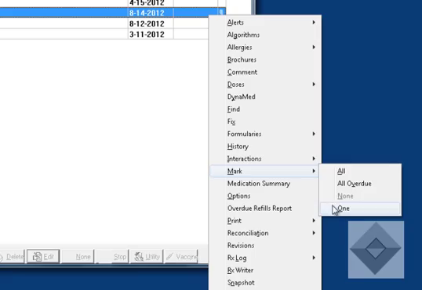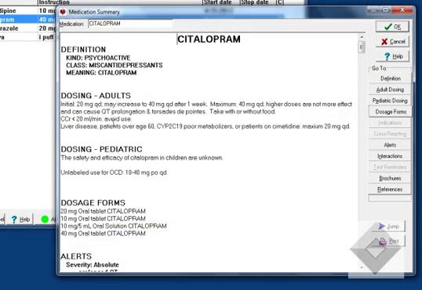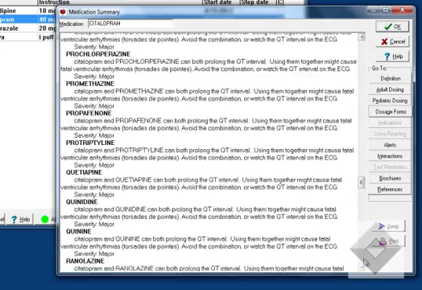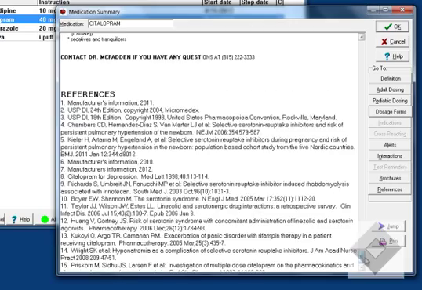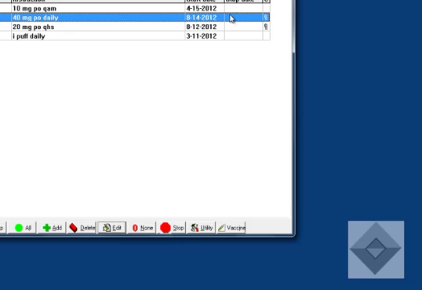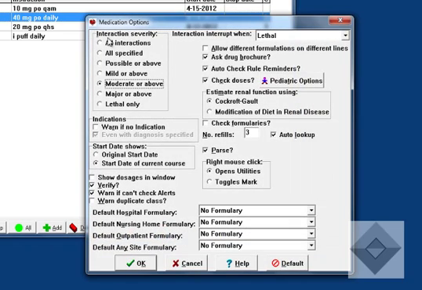Click Medication Summary to see a monograph with detailed information about this medication, including references. Click Options to adjust your preferences regarding medication editor operations.